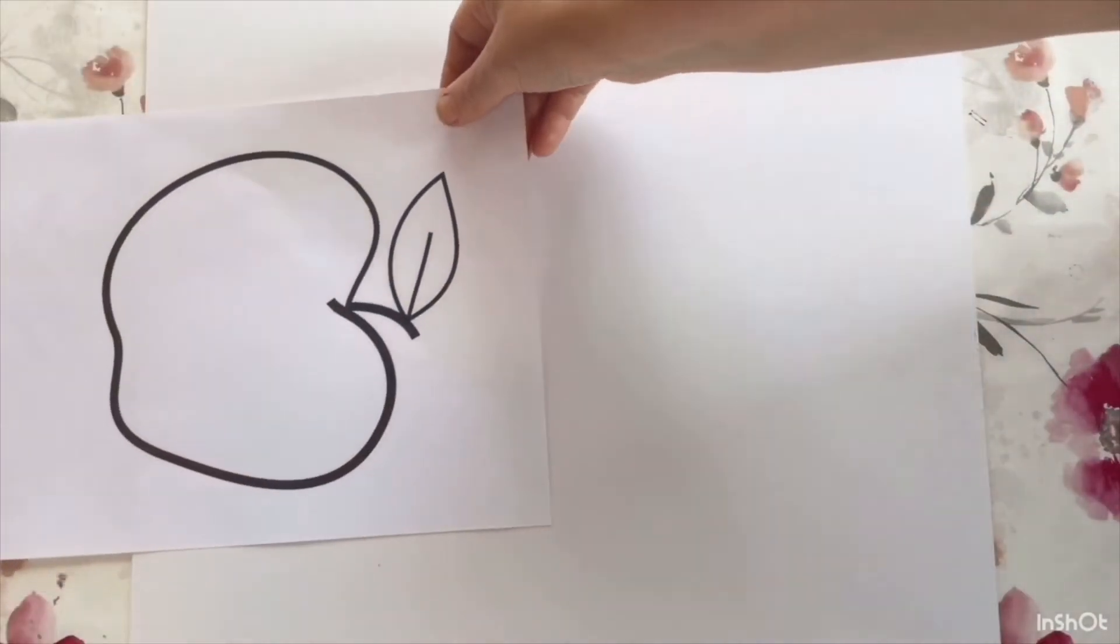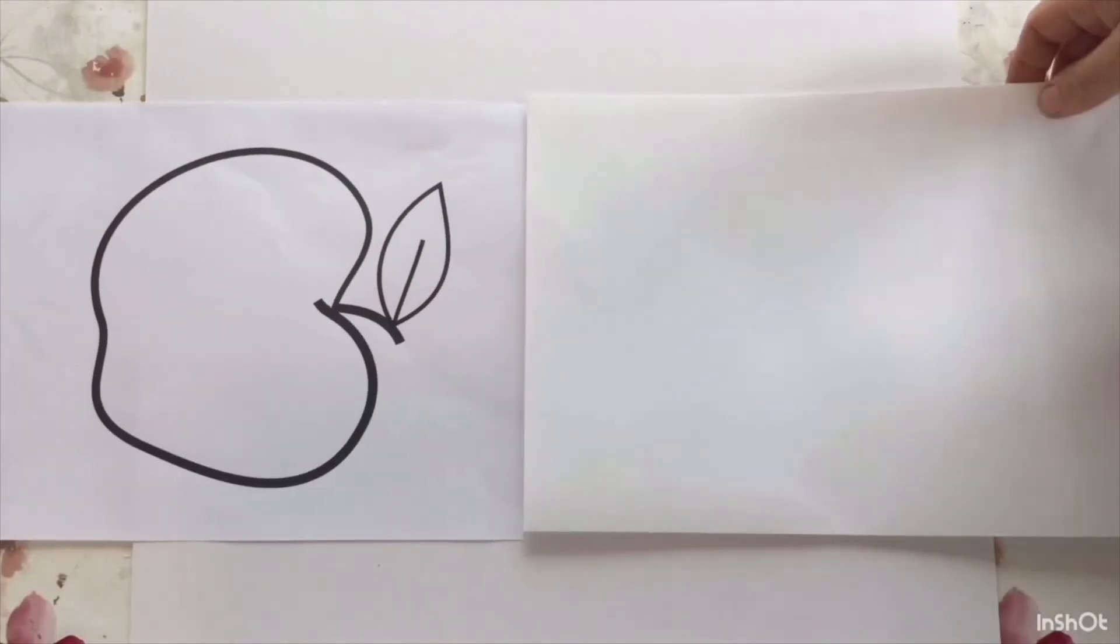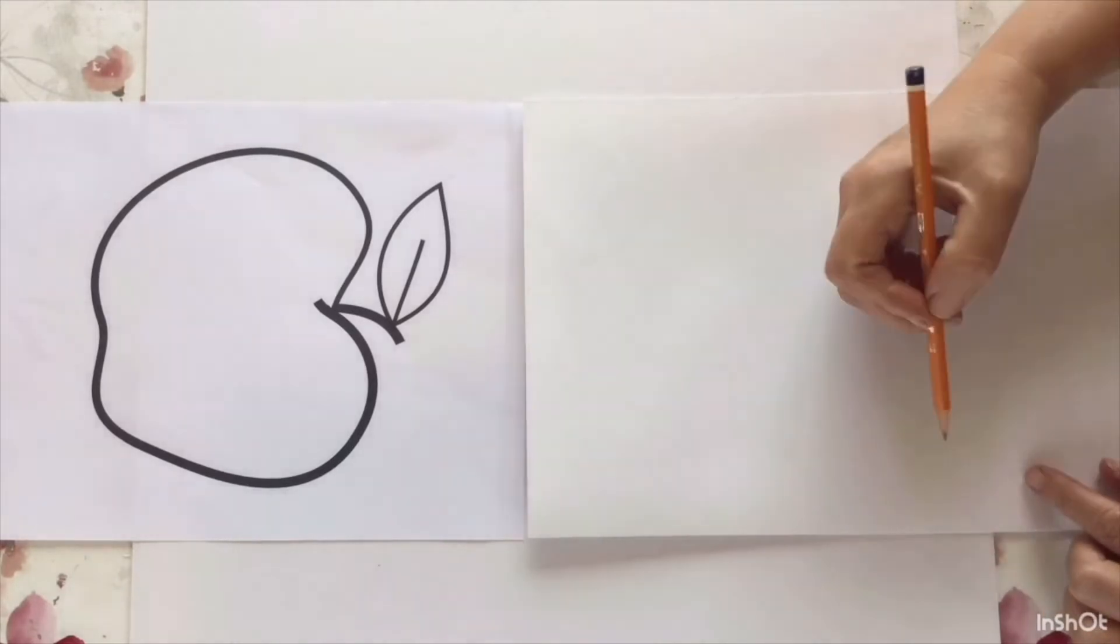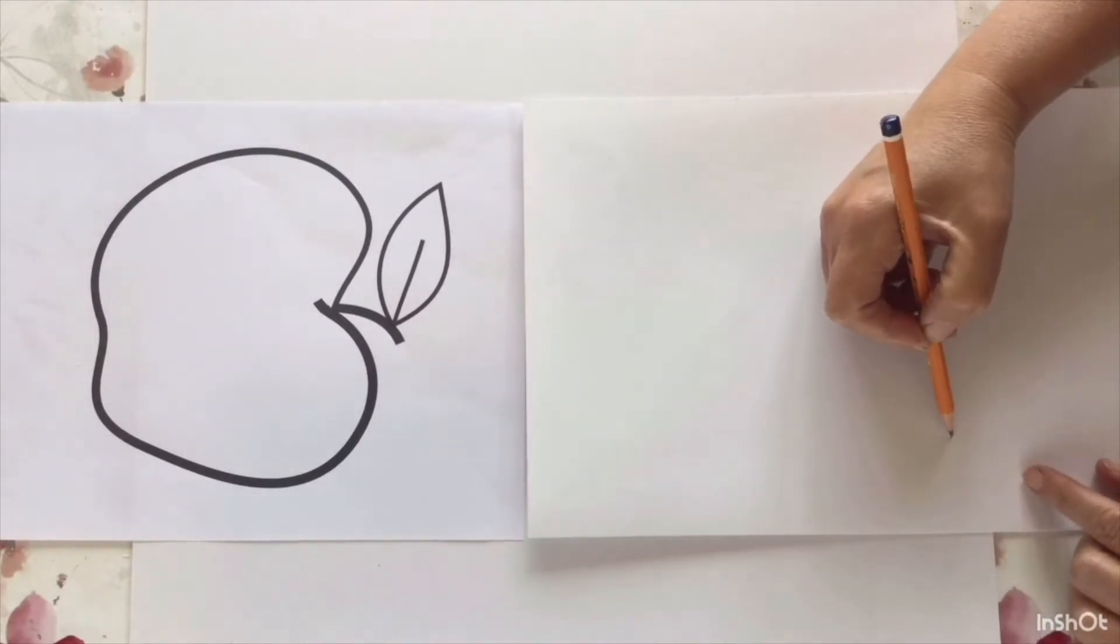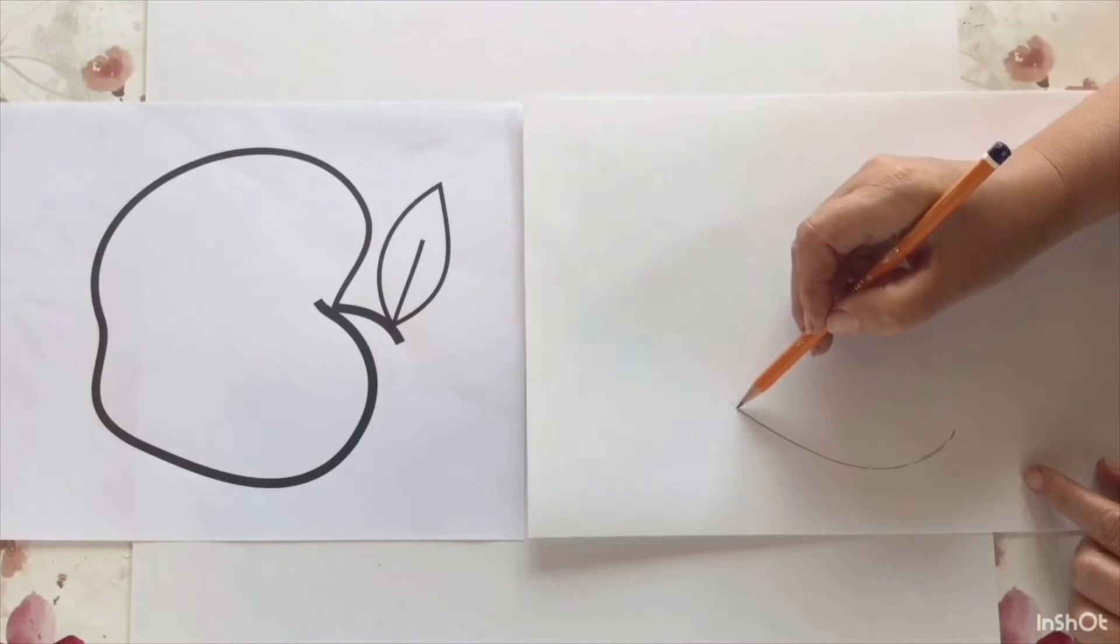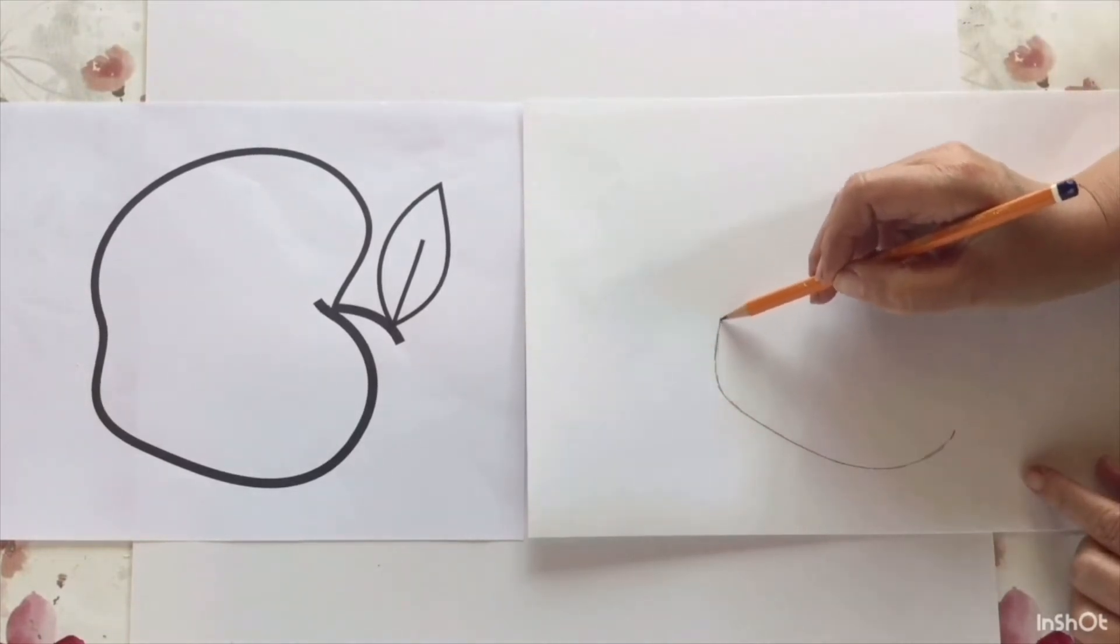I've decided to start with a simple line drawing of an apple. I've placed the apple so it's upside down facing me and I'm going to draw it around the same size. That's always easier. Because I'm right handed I'm starting drawing on the left hand side. That way I can see what I'm doing as I make my way along. If you're left handed start on the right hand side.